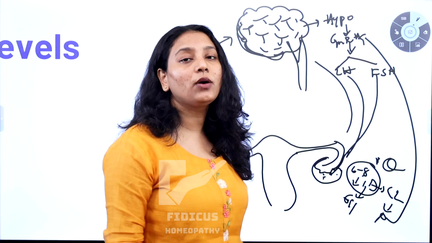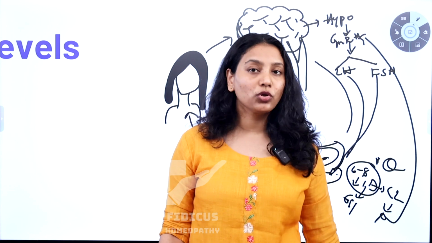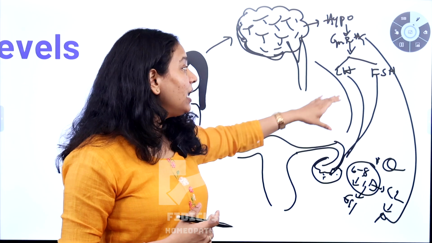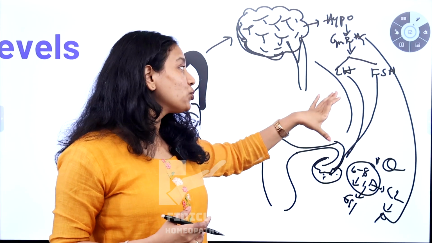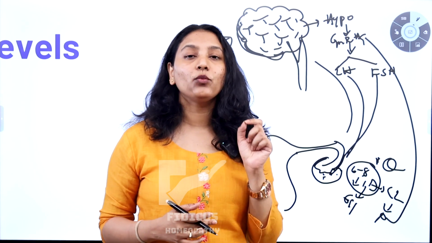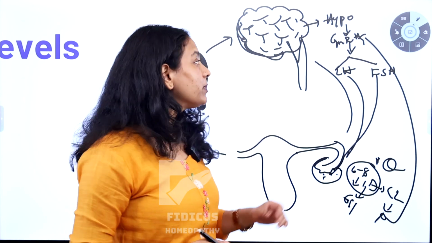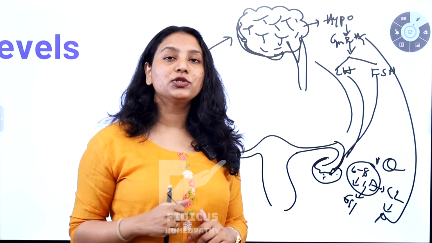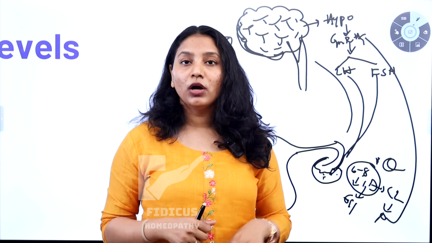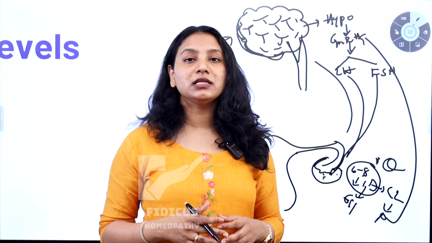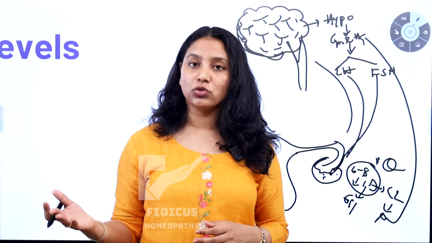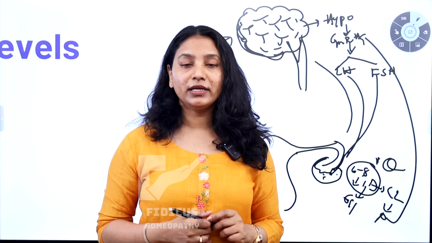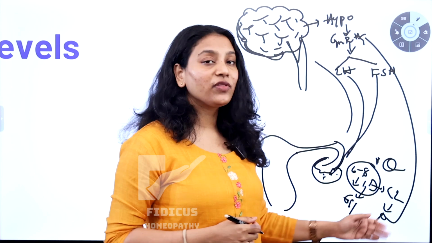What happens sometimes, we do not know what the exact etiology or the cause is. The GnRH pulsations, and when GnRH is increased, LH will rise abundantly and FSH will fall. LH and FSH should be in a 1:1 ratio. Sometimes, because of this GnRH issue, LH will start to rise a lot, and the rise in LH will cause thecal cells to proliferate, and these thecal cells will release androgen hormones, that is testosterone. And apart from that, the follicle-stimulating hormone is lesser in quantity. That is why there is no maturation of the follicles.